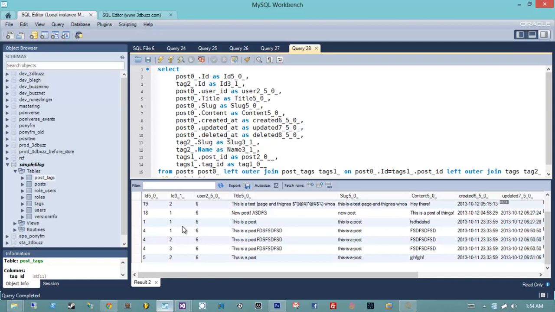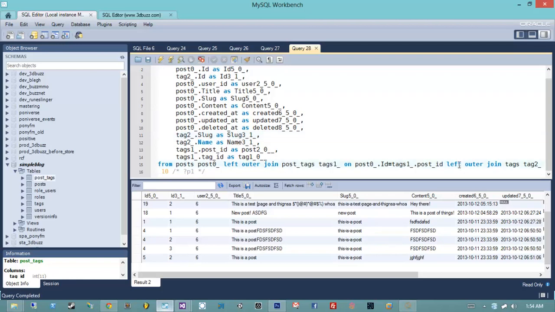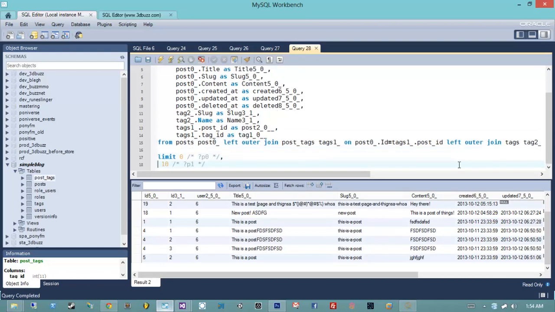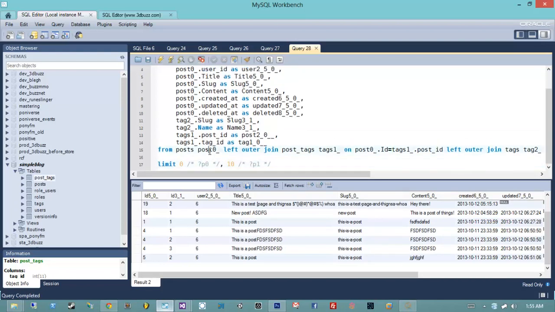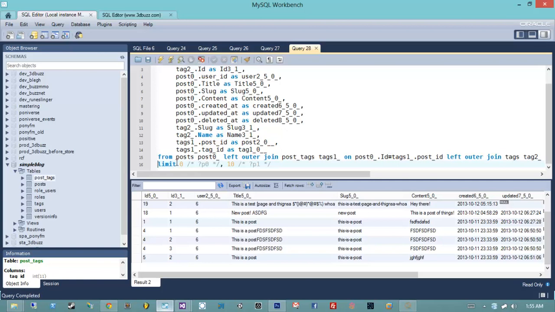All right, so how do we get around this? Well, it wouldn't be a problem if we didn't have this at the end of it. This LIMIT 0, 10 tells SQL to start at the first row and grab the next 10 rows. This is how we implement pagination, right? Yep. So we're saying we want 10 rows. But because of the way the join is working, every post can be one to many rows, depending on how many tags are on it. Which means it's effectively cutting us off because of the tags.